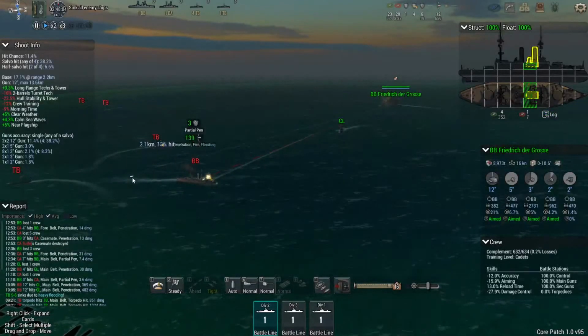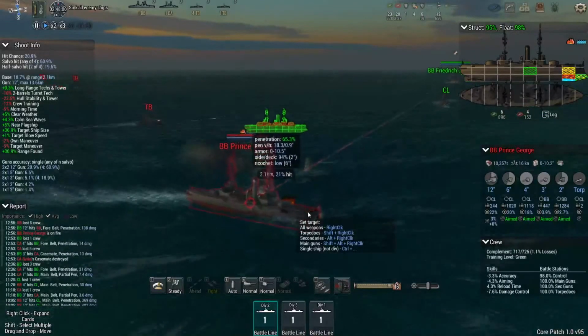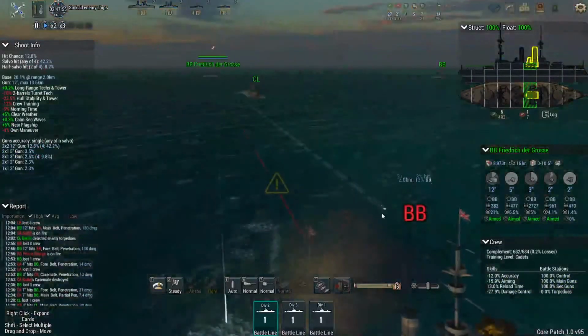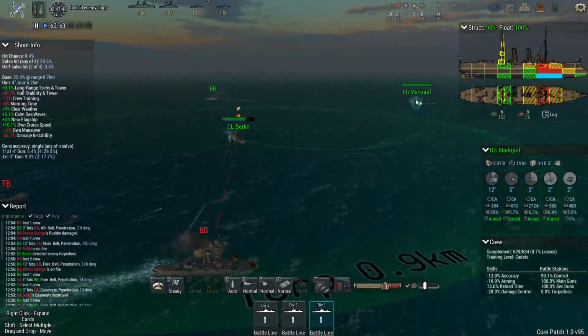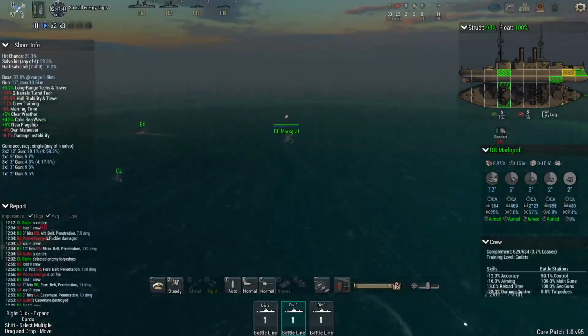Watch the friendly fire. Nice shot. Perfect shot by the Friedrich Gosse. Prince George just took a nasty hit to the side there. The port side. And he fired some torpedoes. Don't think we can avoid those. The speed is just not good enough, unfortunately. All right, keep going with the Markgraf.